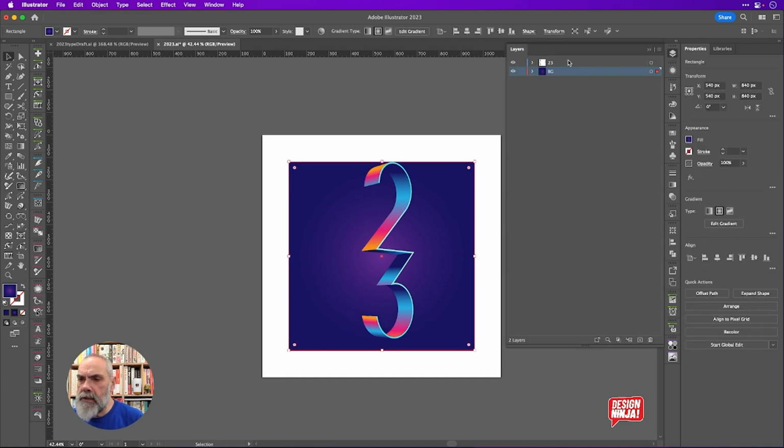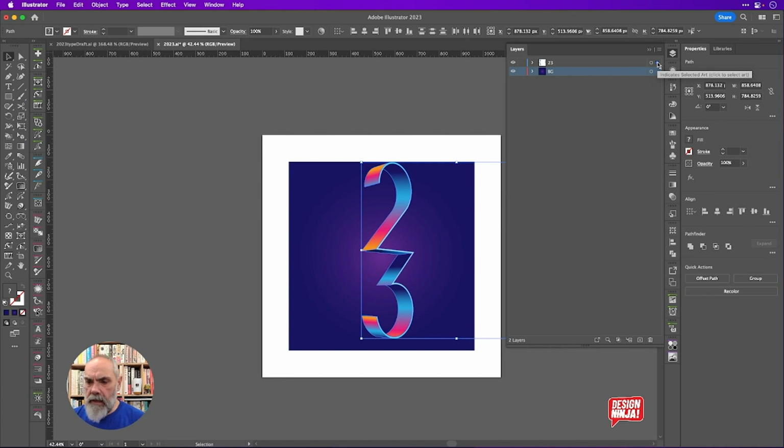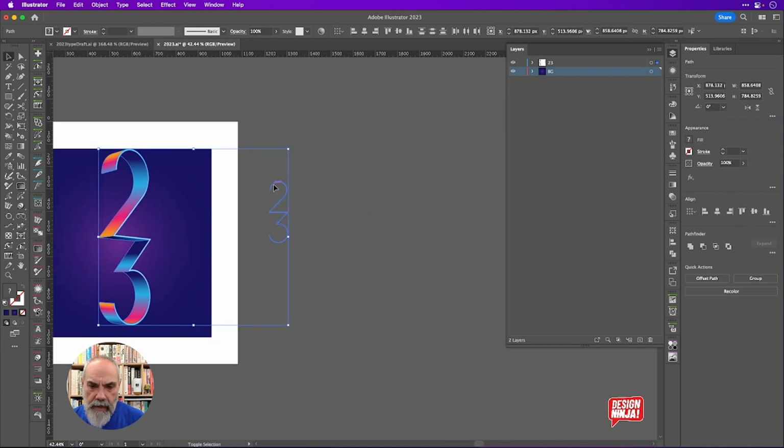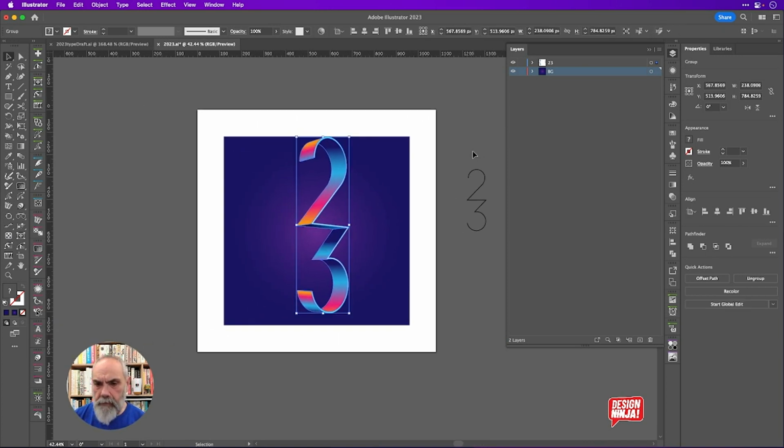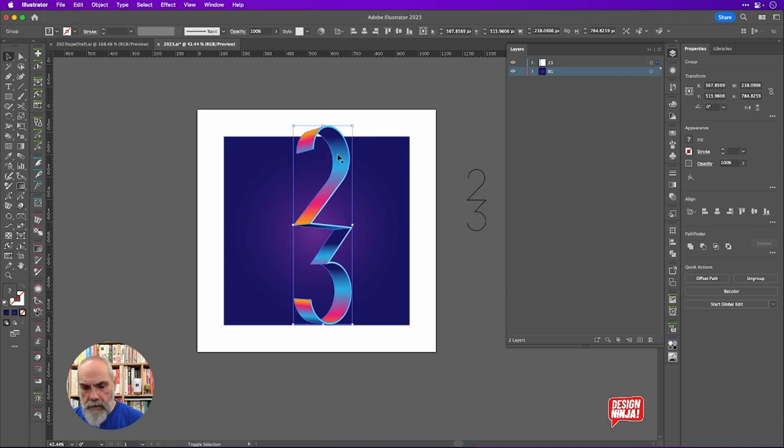In fact, if I go for all the stuff on this layer, oops, not that stuff. I need to just get rid of that thing just there. There we go. And group that. So I've got all of that in one group. I can then go ahead and position this, which is something I guess I should have done a little while ago. So let's bring that down.